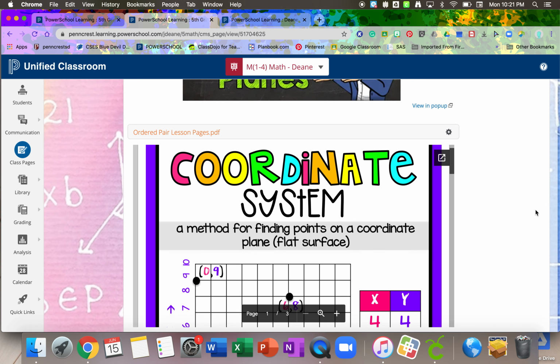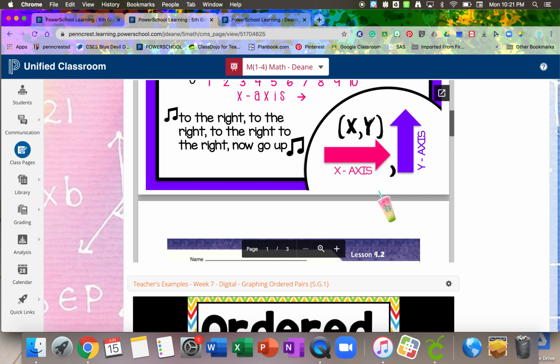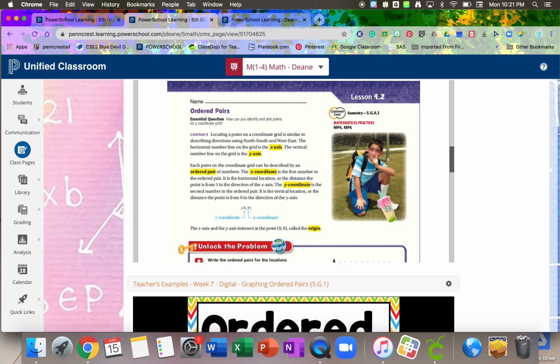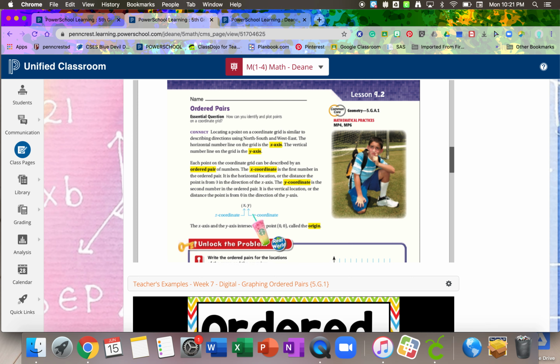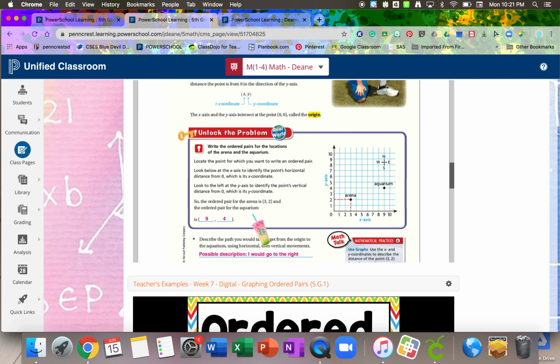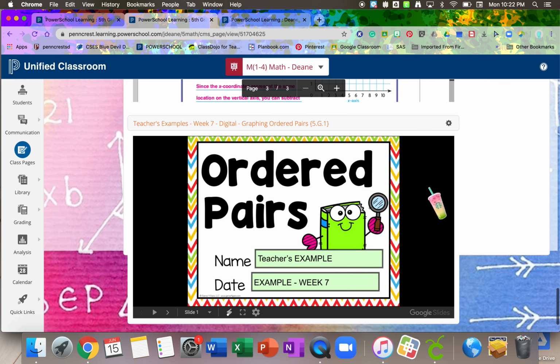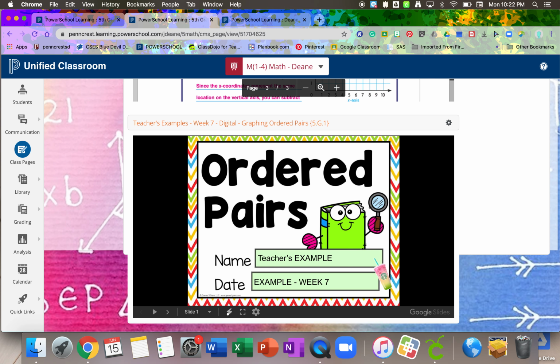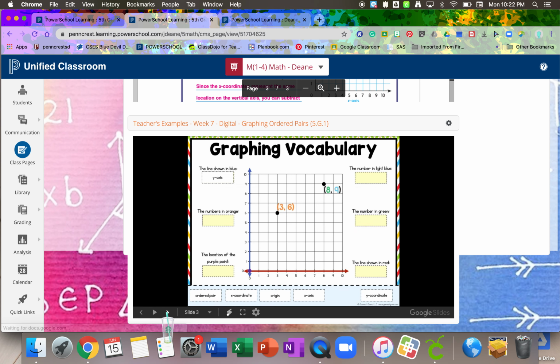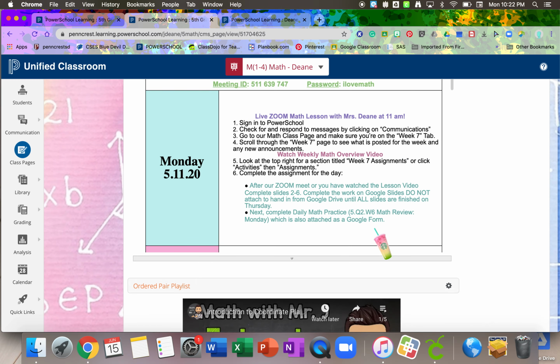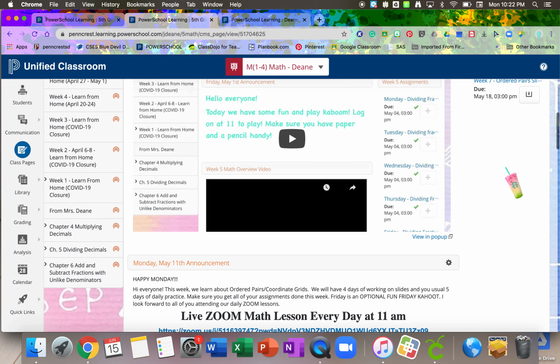Here were what I called lesson pages, so they're more like my anchor charts that discussed what they needed to do, how to do it. Even some of the times I would use the teacher copies of the Go Math book so that they could actually see how the problems were worked out. And then whatever I assigned for the week was at the bottom here. So not only were they going to be able to find what they needed in the actual assignment, but I also had it here as well in case they couldn't find something or something wasn't working. I try to put things in several different ways so that way it was there for everybody. So just another idea of something that you can do.